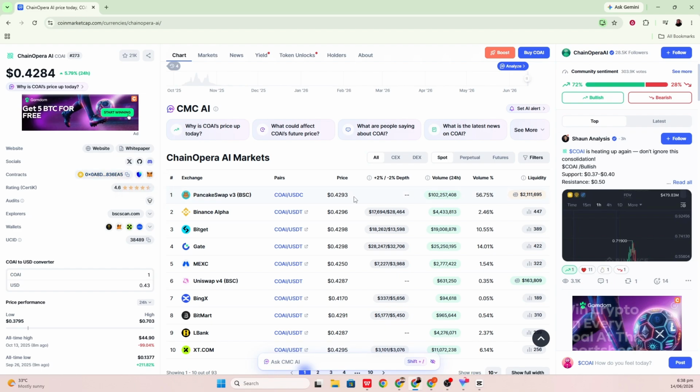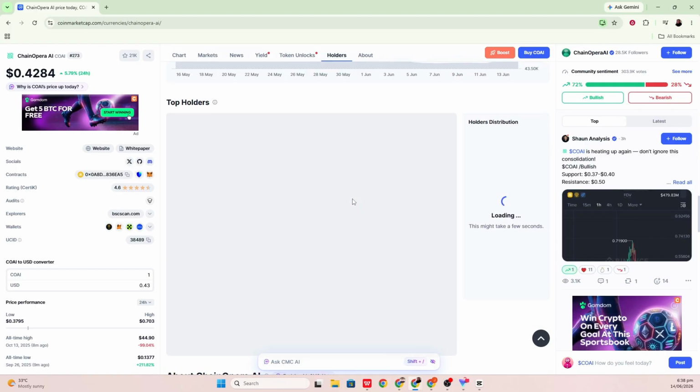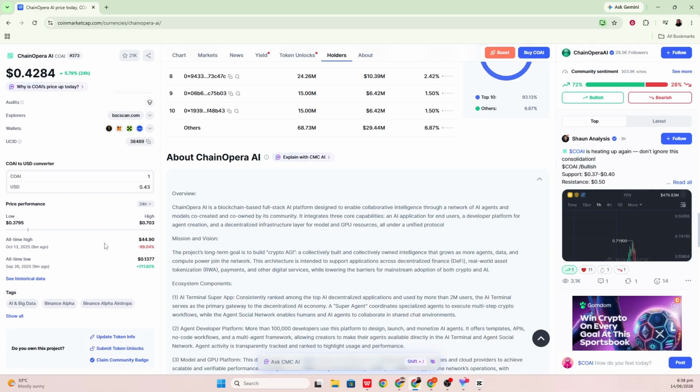Review the posts and discussions related to the coin to understand why it is trending. You can check when people started discussing the coin and whether there is recent activity around it. If a coin appears in the trending section, review the available information carefully and compare the details before continuing.